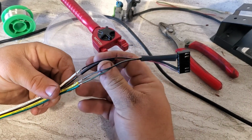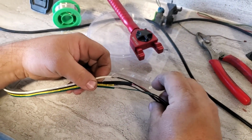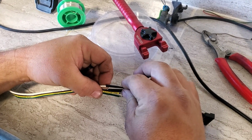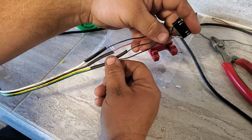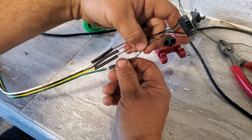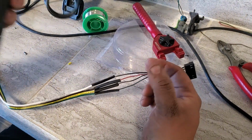Alright, so now we're just going to slide these heat shrinks on. We'll get these shrunken down. You can use a lighter for this or a heat gun. Harbor Freight sells a cheap one that's pretty effective. I have a rework station here with a heat gun, so we'll just use this gun.